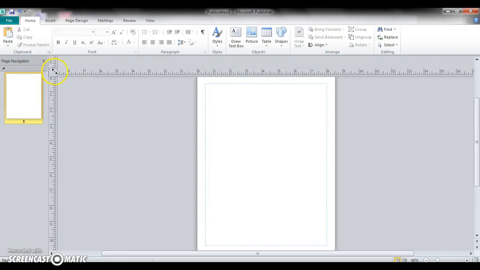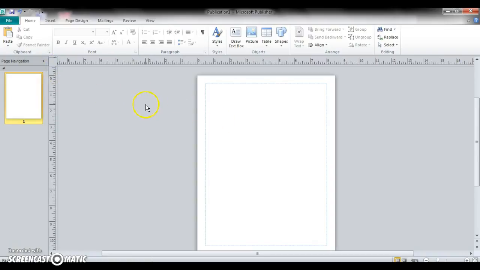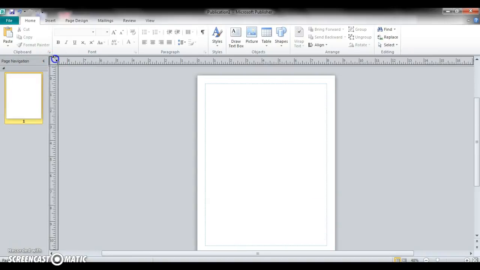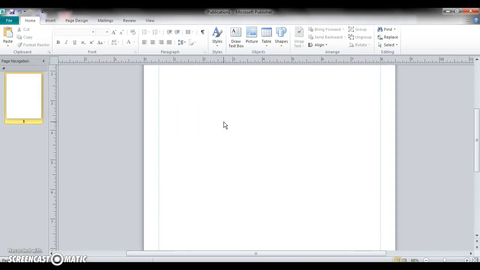I have no idea what I just clicked. Oh, I just clicked that by accident. Alright, so check that out. Hey, a little something you can move the rulers around if you want. Okay, so Control, so zoom this in and out.